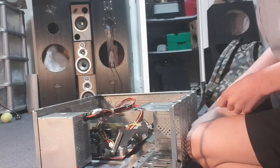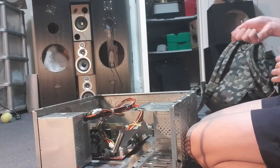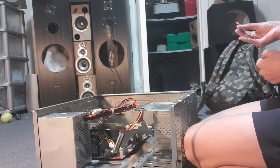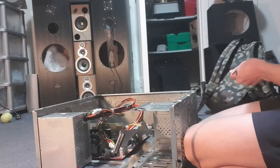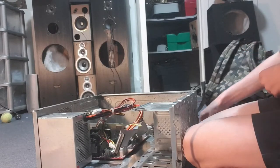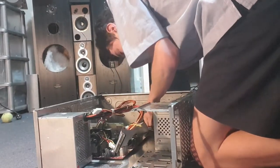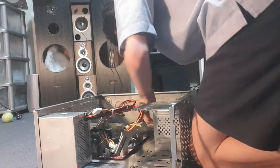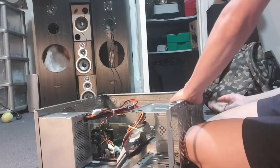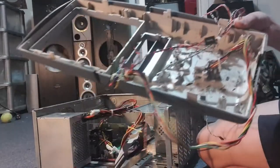Power switch. Hard drive LED. Assuming there used to be a hard drive in here. Reset switch. Power LED. Speaker. Used to have a speaker in here anyway. I'm going to have to yank this thing out real hard. There you go, the panel for it.